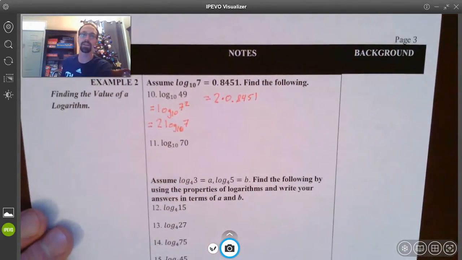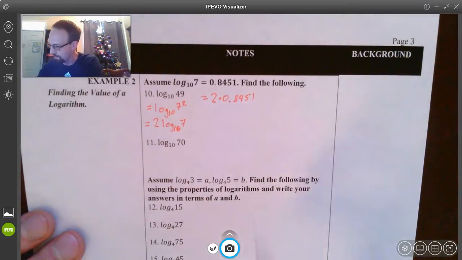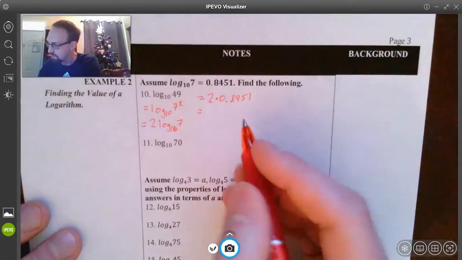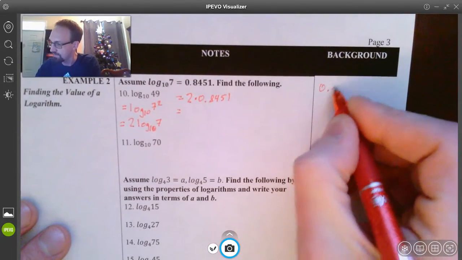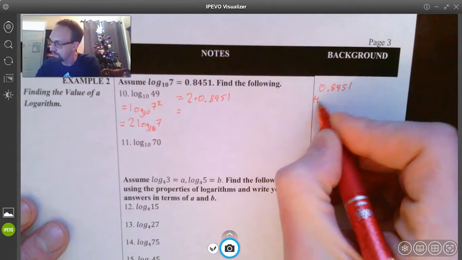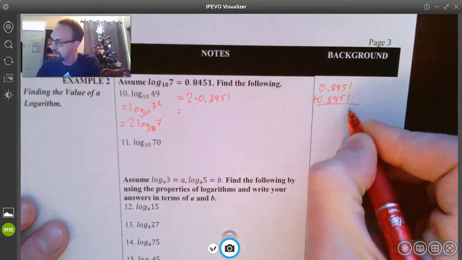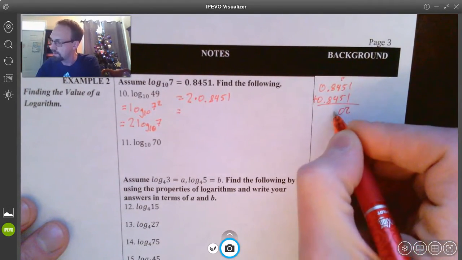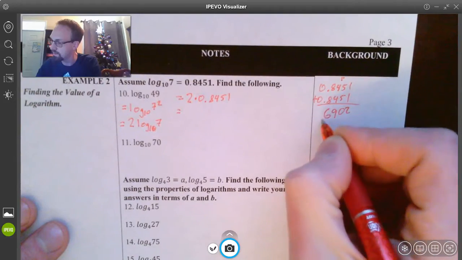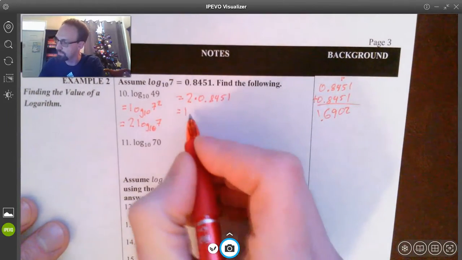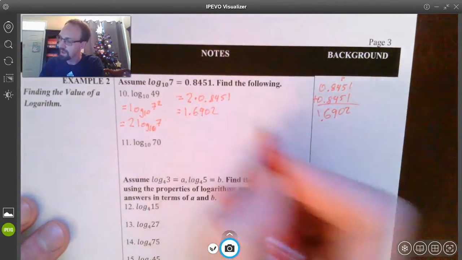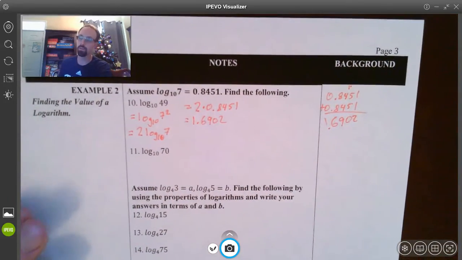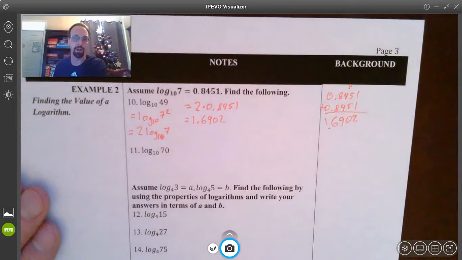0.8451. Now, again, without using a calculator, I could just take 0.8451 plus 0.8451 to give me my final answer, which I'll do here off the side. 0.8451 plus 0.8451, 2, 10, 8, 9, 16. So I get 1.6902. And that is an approximation to what that value actually is. Notice that we rounded to 4 decimal places in this. We normally do when we're working through these.